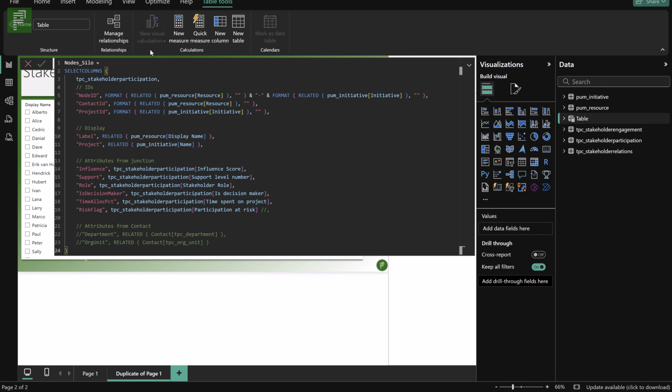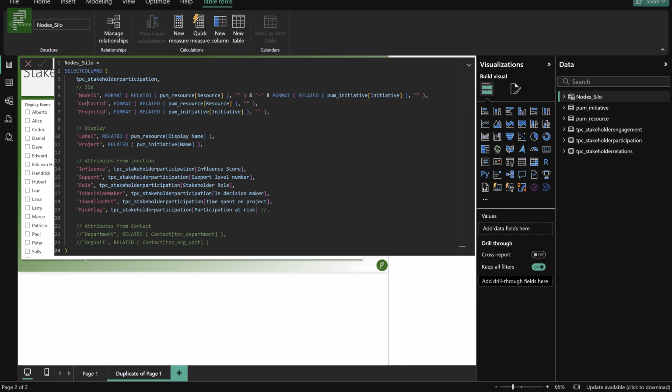So Alice, for instance, is working on multiple projects, but we will duplicate Alice as her name as she will show up multiple times on that stakeholder engagement, on that stakeholder force-directed graph. So in here, you'll see the influence, support, the role, the decision maker, time allocated, and if it's a risk.